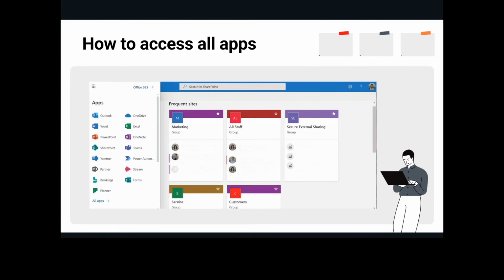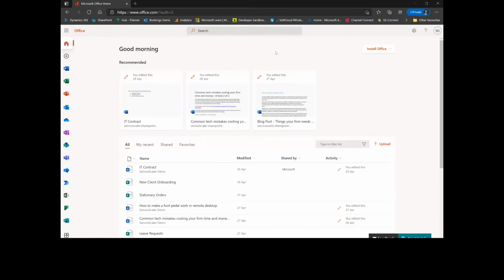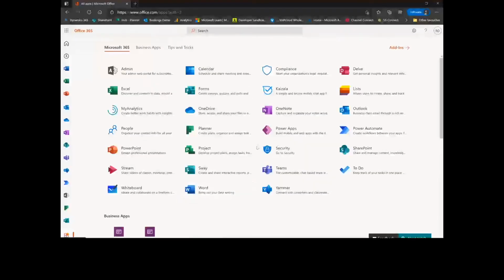So if you are an Office 365 user and you don't navigate to office.com all that often, we can see here, I've just brought up another window. If you navigate to office.com, you'll see some stuff in here, but to access all apps, there's this panel on the left-hand side, and we can see there's a whole bunch of stuff there. Right down the bottom, we actually have a button for all apps. So what we're going to do is fire that up, and in here we can see all of the apps that we have access to. And apologies for not looking at the camera, I've got the two screens going here too. So we can see that there's a whole bunch of stuff in the all apps area.